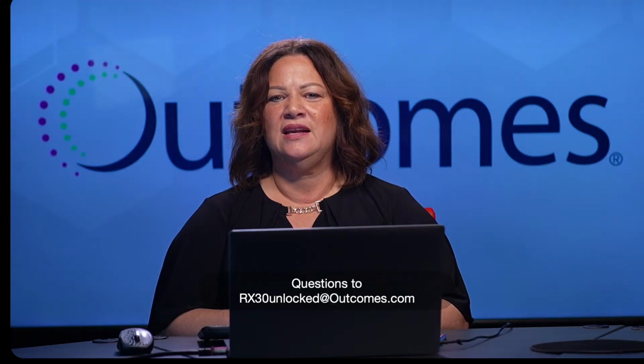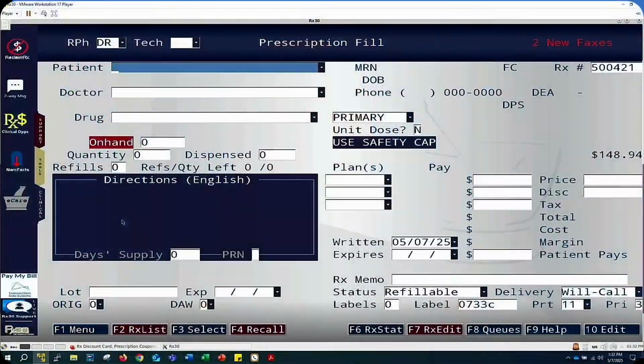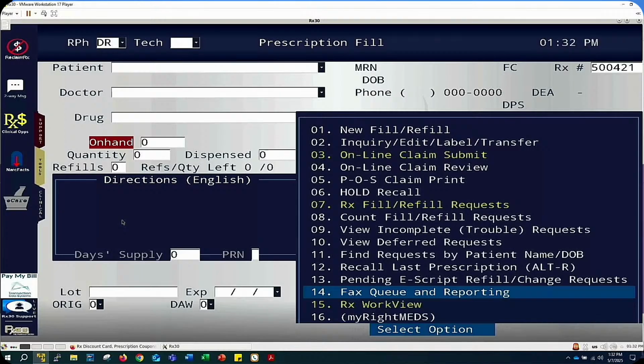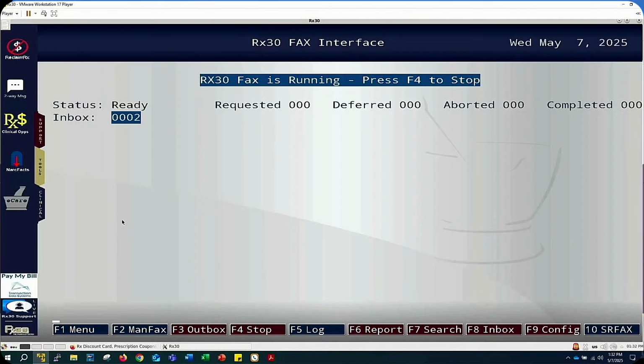There's another question coming in. I love all these questions. Is there a way to attach a fax to a prescription as a hard copy image without having to print out the fax and scan the image? Well, that's a great question. So let's go there. F8 queues, and I'm going to go to number 14, fax queue and reporting.